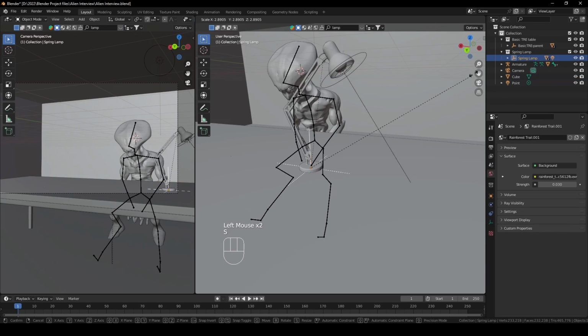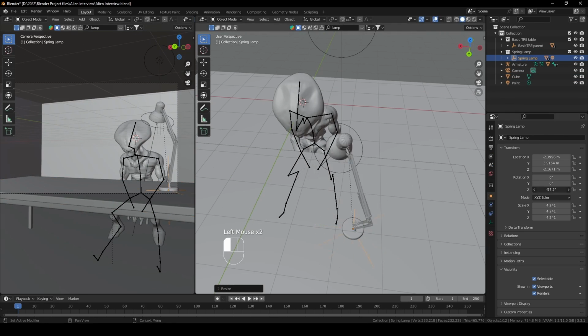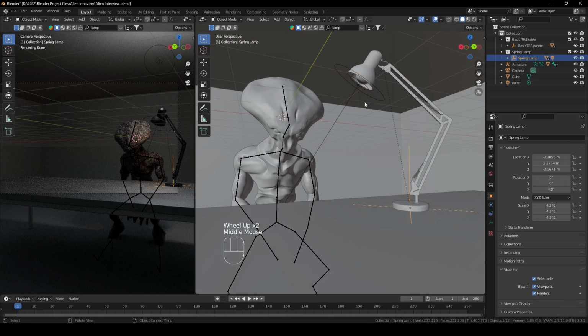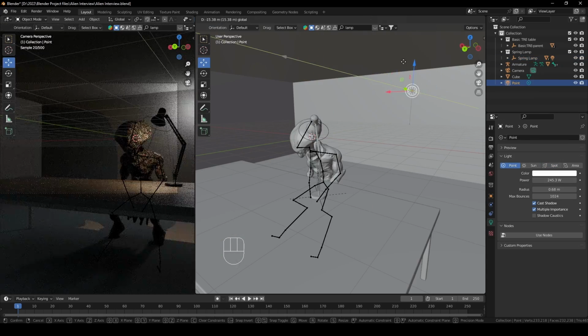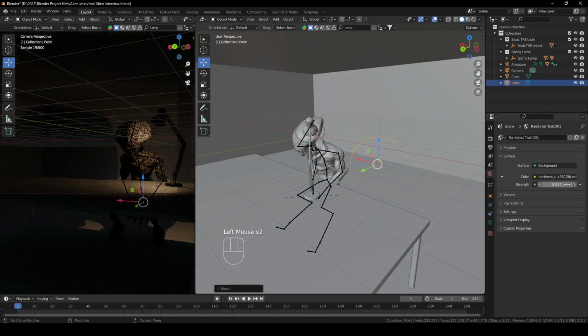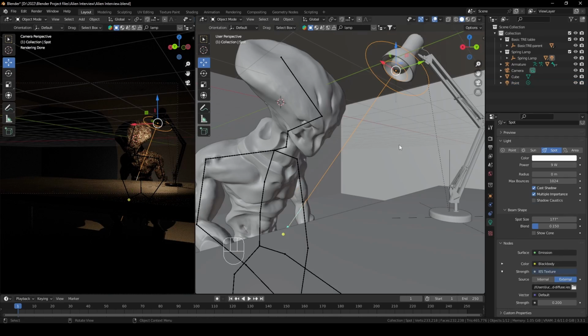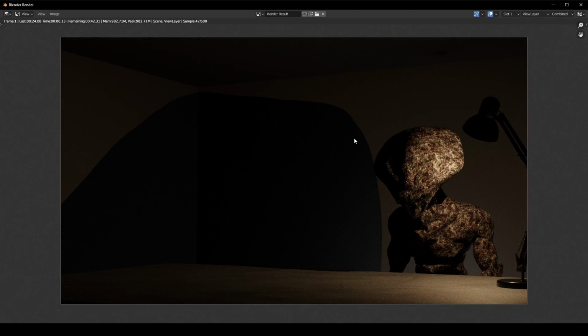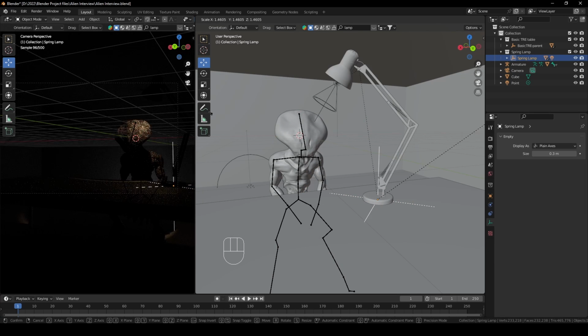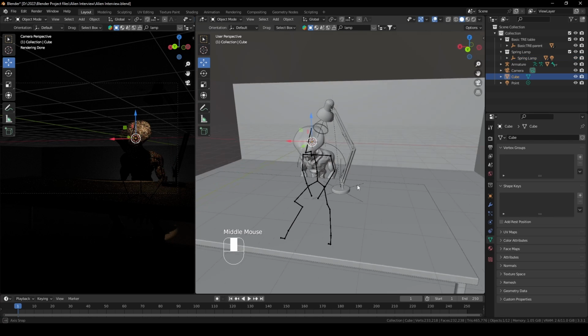And then I found this really cool lamp here because, you know, it's an interrogation scene, so I want to create that vibe by placing a lamp on the table and having a really harsh spotlight pointing right down onto my character, my alien character, as you can see. So I'm just playing around with the spot sizes, the light radius and the light intensity till I have a really harsh interrogation light.